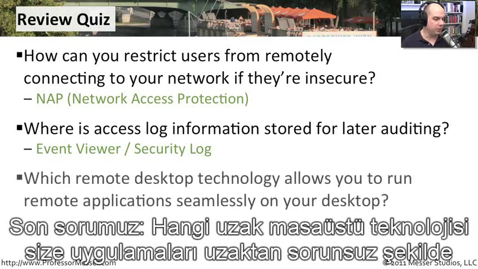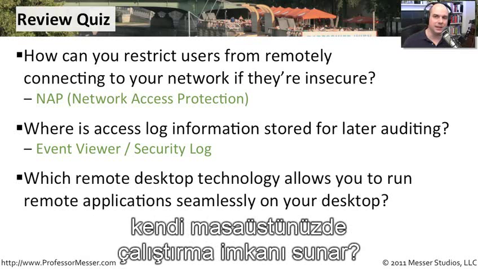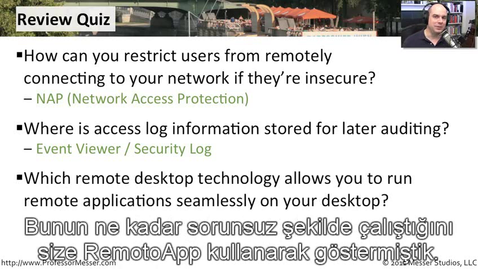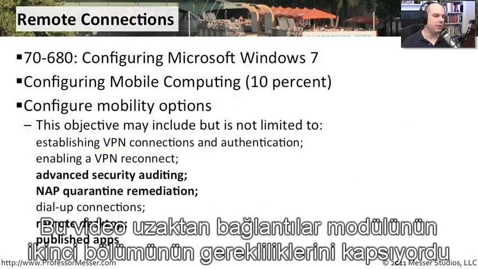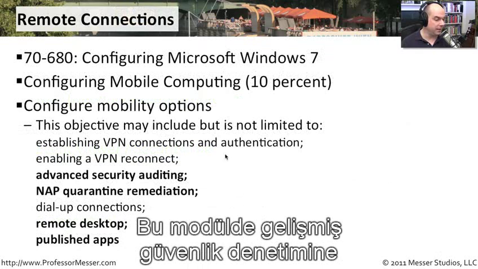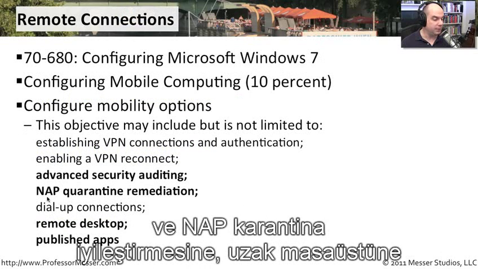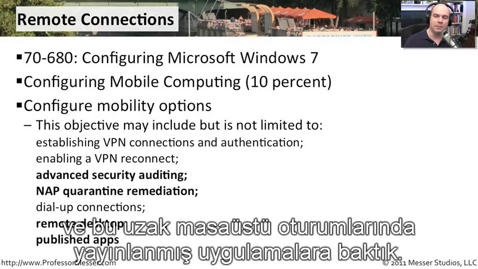And the last question, which remote desktop technology allows you to run remote applications seamlessly on your desktop? We demonstrated just how seamless that was using Remote App. That covers our requirements for this second part of our remote connections module. We've looked at advanced security auditing, we've done some NAP quarantine remediation, looked at remote desktop, and how we can do published apps on those remote desktop sessions.